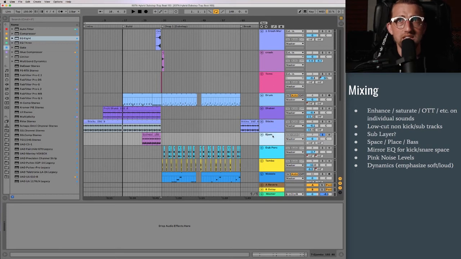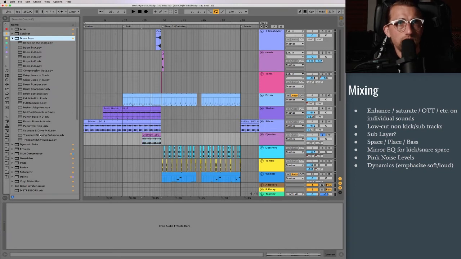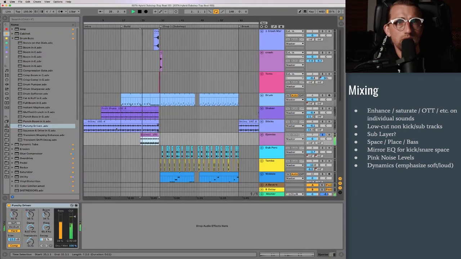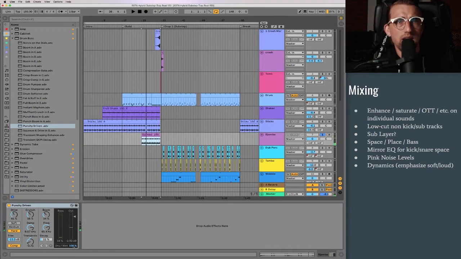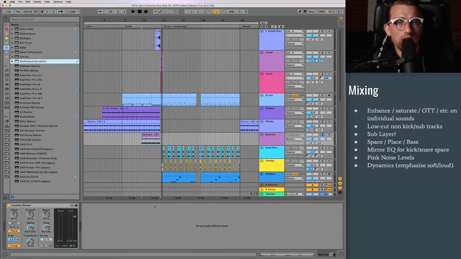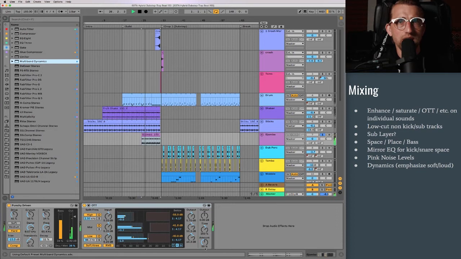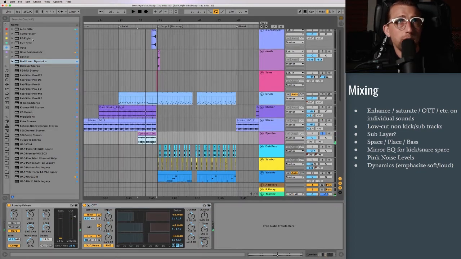This was interesting because the rhythm of it was kind of a polyrhythm with our kick and snare. Drum bus has something cool, punchy driven. What I like about that is it makes that transient a lot more prominent. Kind of gets rid of some of that ringing sound. Dial it back somewhere between 30 and 40%. Sounds okay. It's electronic music after all, so OTT almost always sounds good. Not sure why it shouldn't.